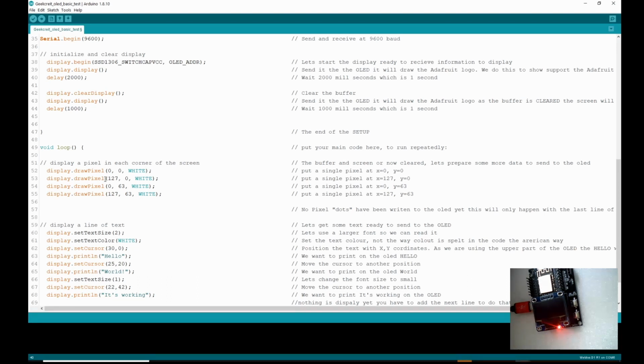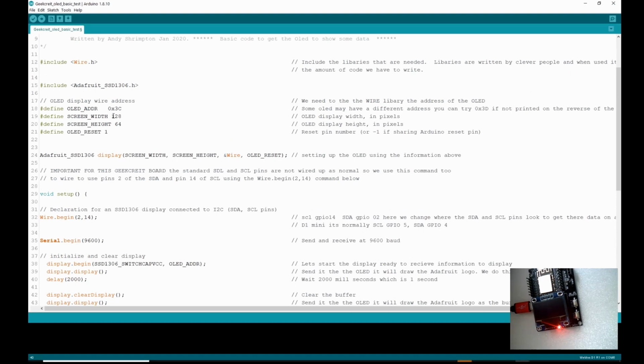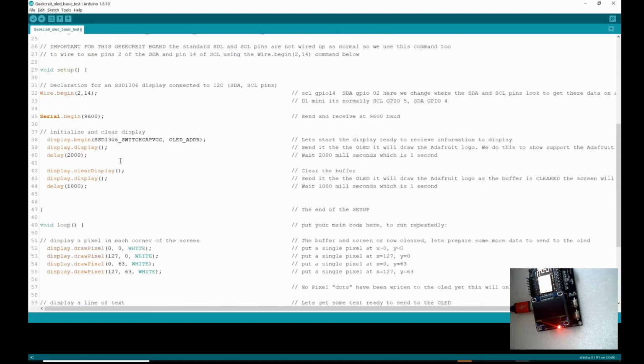Then the other 3 lines are telling it to draw a pixel at x coordinate 127 and y coordinate 0. Now the reason we only go up to 127 is because we're actually counting from 0. And if you remember up here, we know that the screen is 128 pixels by 64.